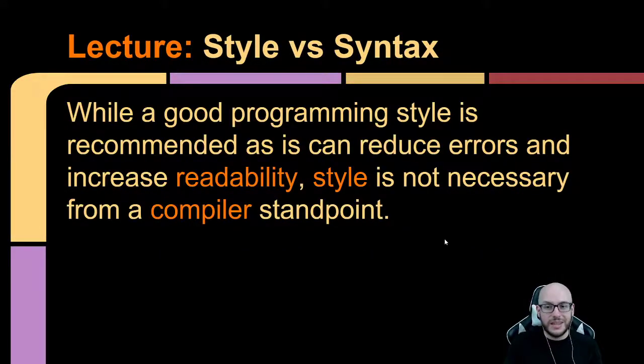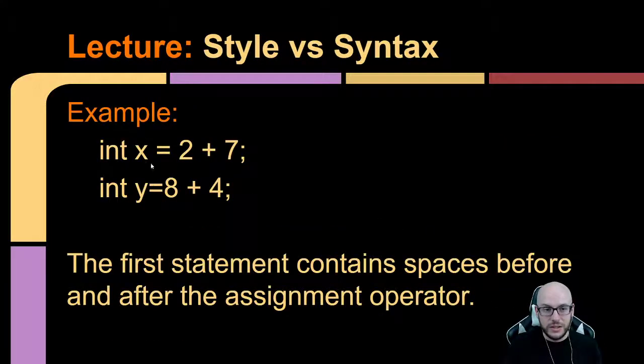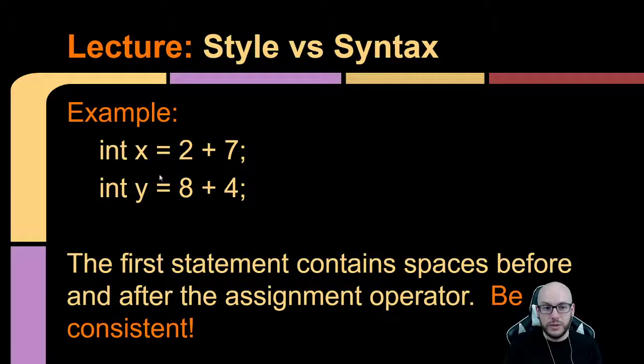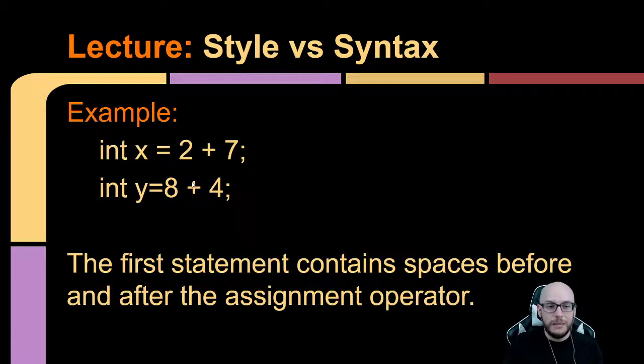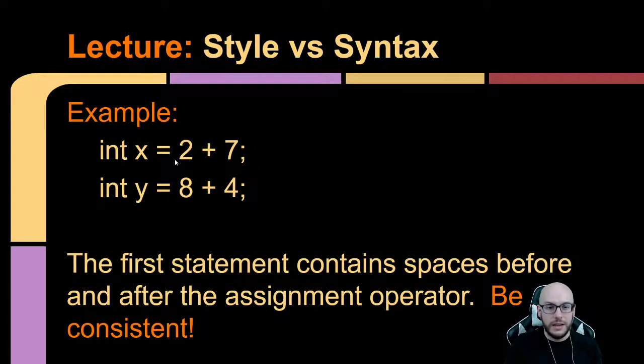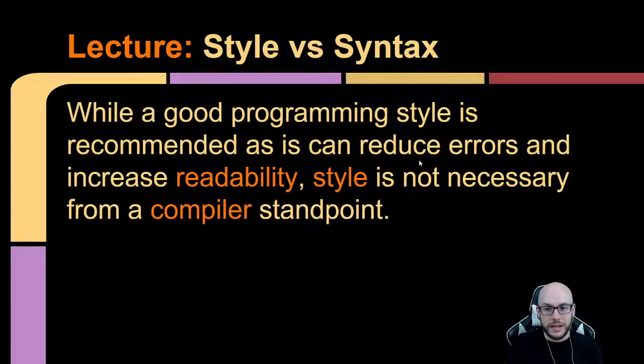If you have good programming style, it can help reduce errors and increase readability. If you're consistent across all of your source code with how you do your spacing when it comes to operators, it becomes easy to identify mistakes. Things like maybe you forgot to put an operator or you forgot a semicolon. Because of good style, my eye can't get over this. My eye gravitates to this because it's so inconsistent with what I'm used to seeing in my own source code. And the same is going to happen with you. If you develop good style, you can quickly find errors because the style is not what you're used to seeing.